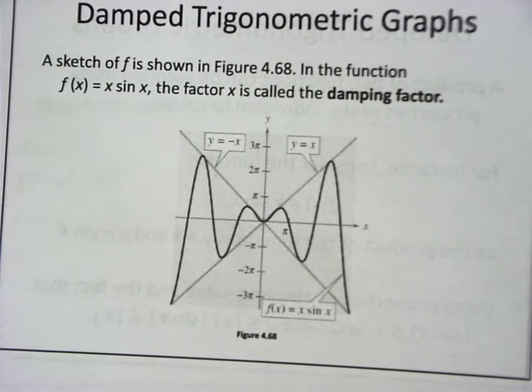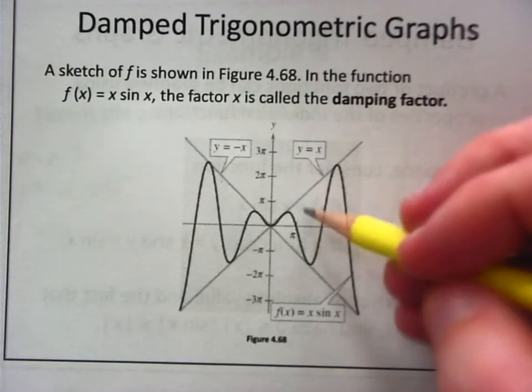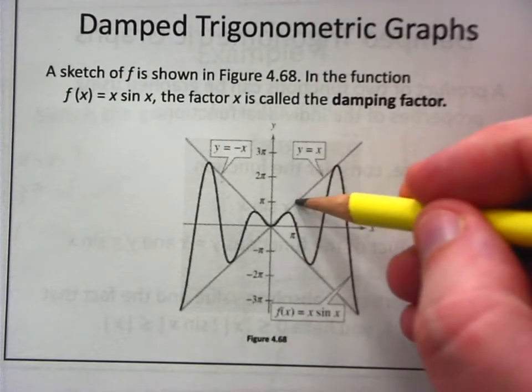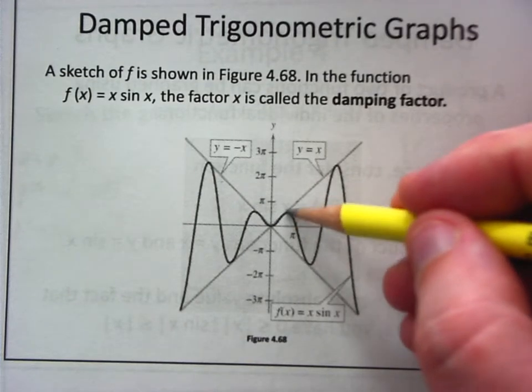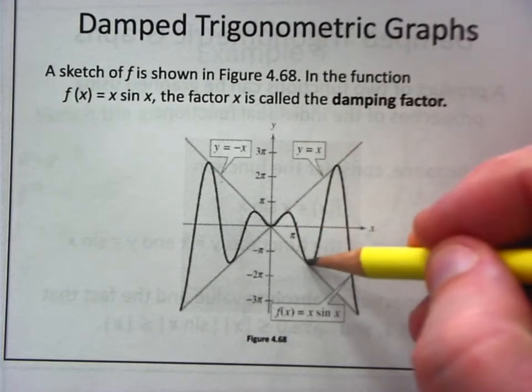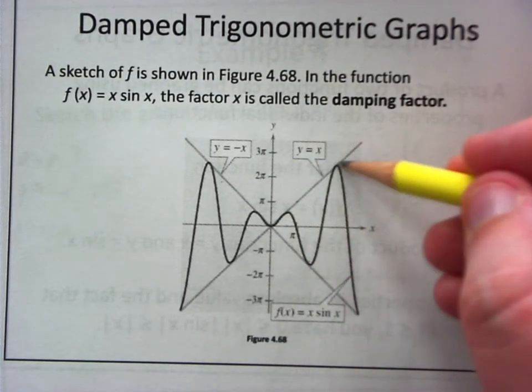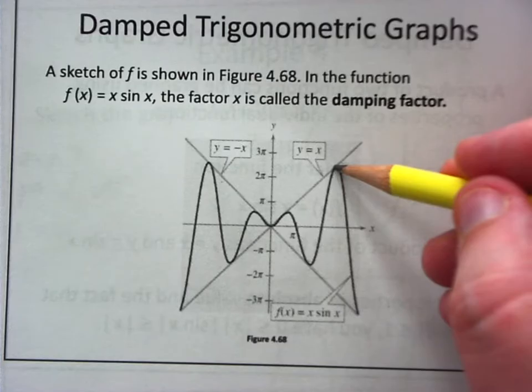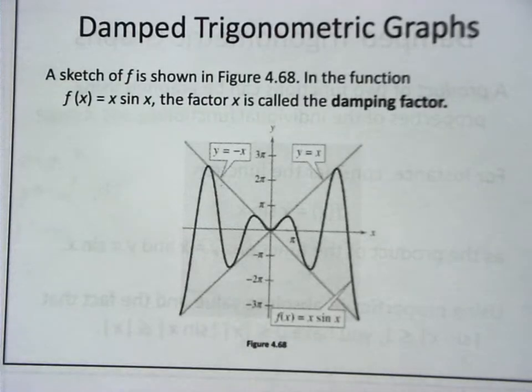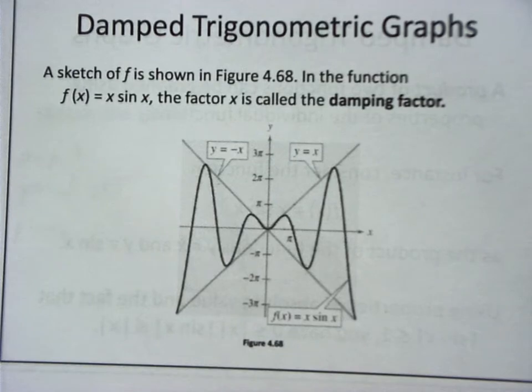But if I look, what this is doing is, instead of hitting at 1, at pi, this x value is up here. So halfway between, it would be pi over 2, it's going to hit there. This would be 3 pi over 2 down, in other words, 1.5 pi down. This would be at 5 pi over 2 up. And it's going to bounce back and forth between those. Okay? Now, your calculator will do these, and you can do them on the calculator, that's fine. But I want you to realize what's going on with them.